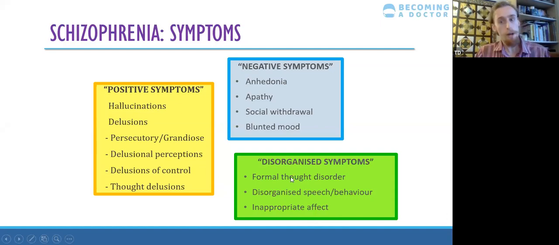But it's tricky to define. Someone can have just these ones and have schizophrenia, or they can have almost just these ones and have schizophrenia, or just these ones. You can have loads of people with schizophrenia who don't have any symptoms in common and all have schizophrenia, and this is why it's a tricky disease concept. There's a lot to say about these different subtypes of schizophrenia and what they mean and the neurobiology of them, which I won't cover today because there's not time, but it's an interesting topic.